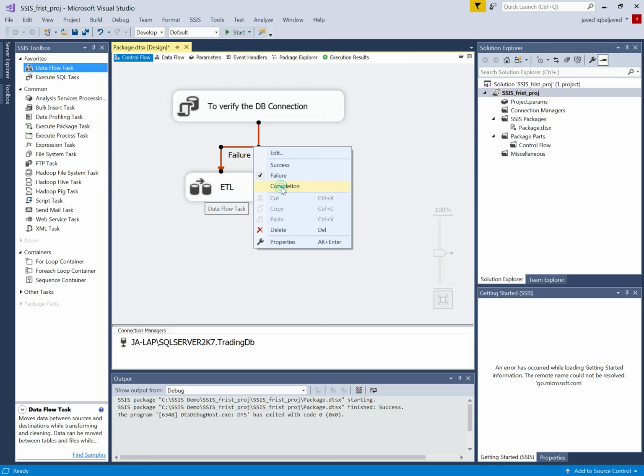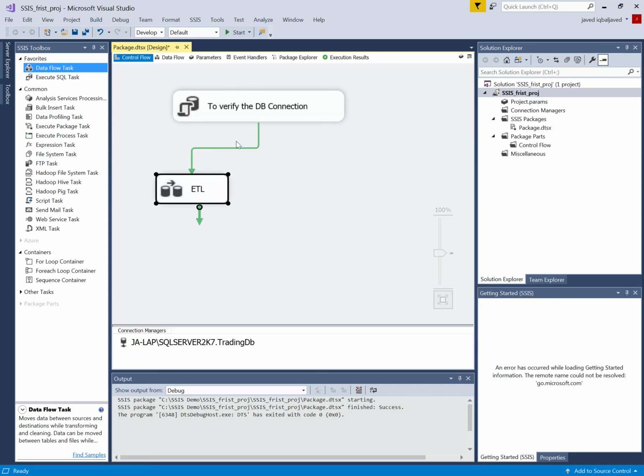Or I can select this value as well, so that whether the first task fails or succeeds, in either case the next task will be executed on completion of the first task. But right now my requirement is that only if the connection with the database is successful, we go to this data flow task.